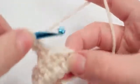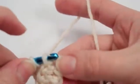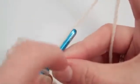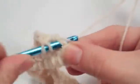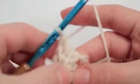So what I like to do is just go underneath the front loop, but we're not going to stitch into that. We're going to pop it back underneath the turning chain. So really we're stitching into these 2 back loops, but it's just easier to get the hook in if you stick it under the front loop and then pull it through.